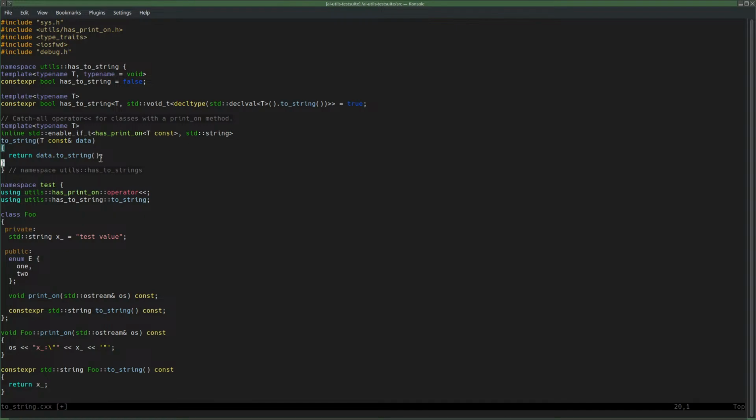I guess I should test also that this thing has a return type that is convertible to a standard string. That's what we're trying to do. How do you do that?